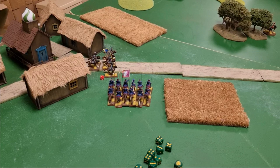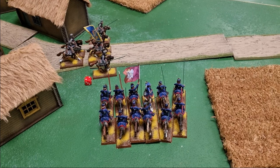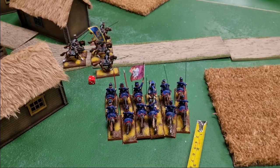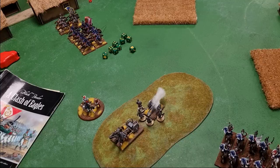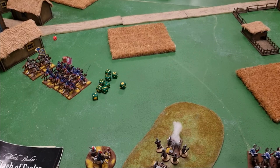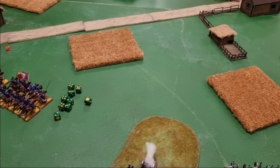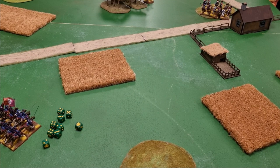A surprisingly effective counter-charge from the Cossacks means the French light cavalry are now in severe trouble. However, the small Cossack regiment is shaken, so I get to do overrun moves - I'm going to move backwards. Once again, the overconfidence of the French has let them slip into the claws of the crafty General Matvei Platov. He didn't become Ataman of the Cossacks because he was a fool. Those Bavarian cavalry - really, really unfortunate. It's one of the problems with Black Powder. In Hail Caesar that wouldn't have happened, and I think there may be room for house-ruling there. But a solid turn two for the Russians.